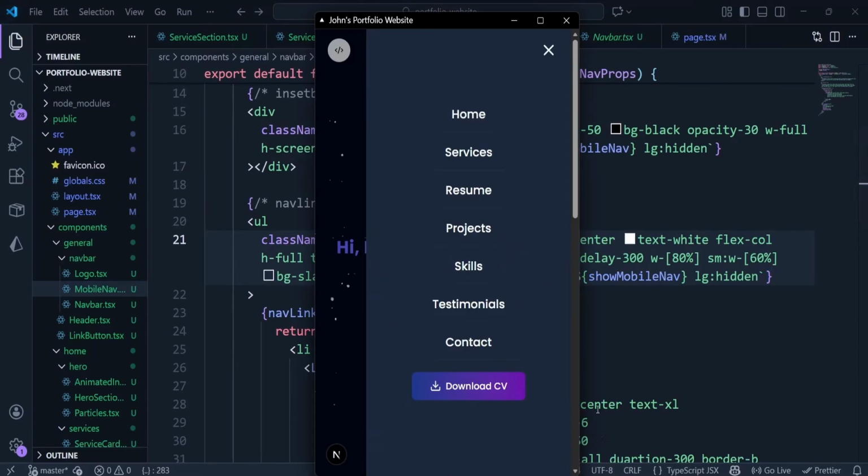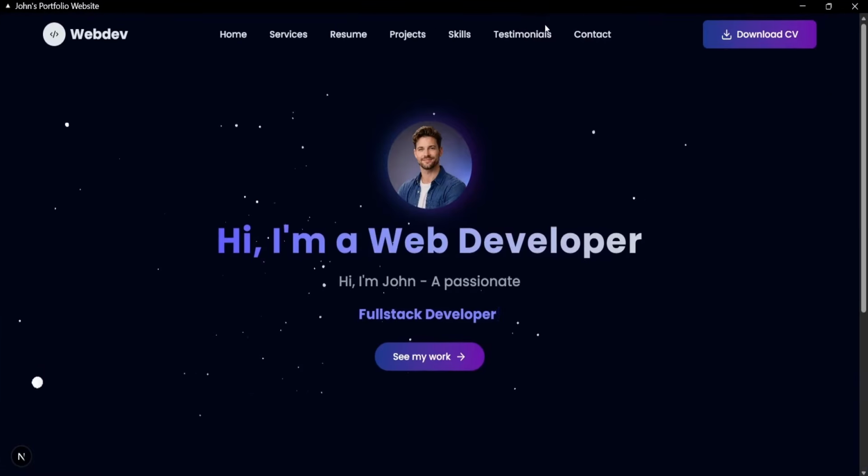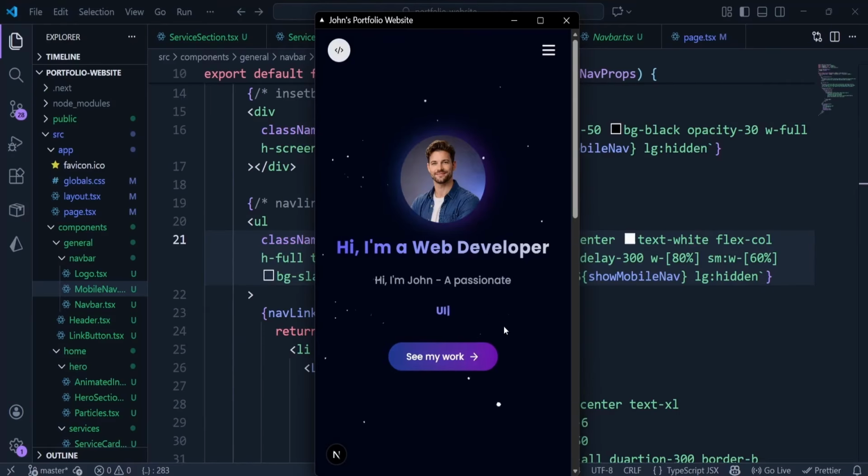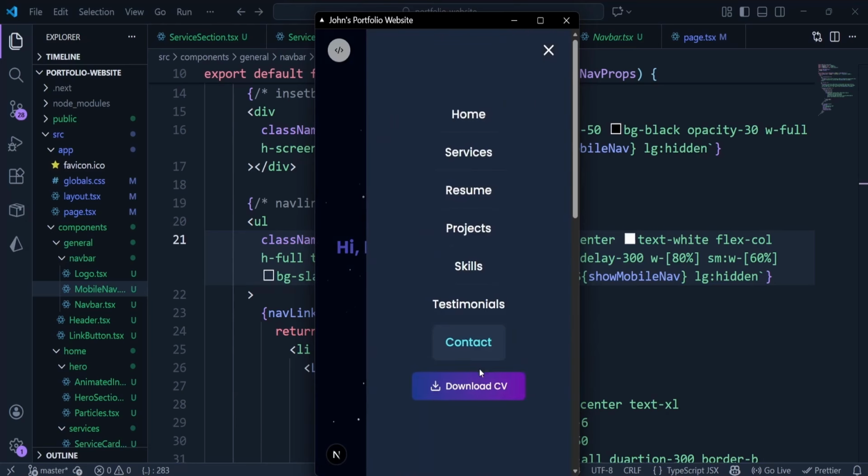Now, when we go over there, to large screen devices, you're going to see that even though the menu is set to open, we are not going to see it for large screen devices. And now we can actually see we have this download CV button right here. Also remember that we reuse this component, which means when we click on this right here, you can see that the downloading is not going to work because we didn't pass the download props, but we actually did for this one because we are making use of a reusable component.